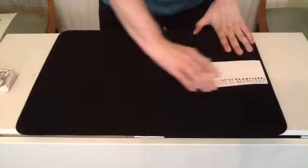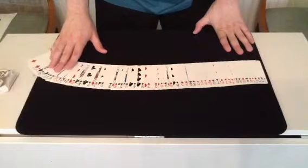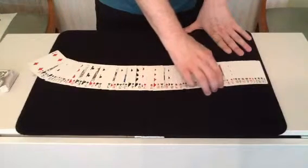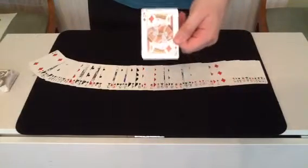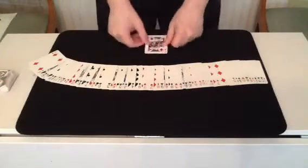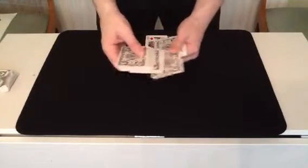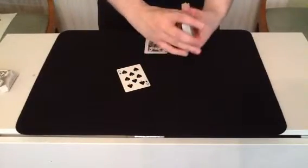I'm going to select my chaser card from the start. I'm selecting it like this to prove I'm not using a set deck. Now here it is. The reason I call it the One-Eyed King's Quest is because I'm using the One-Eyed King — the King of Diamonds — because as you can see the faces only have one eye facing it. So that will be our chaser card. Now we need to pick a card for it to chase, so I'll just pick one. Let's pick this one. Eight of Spades.